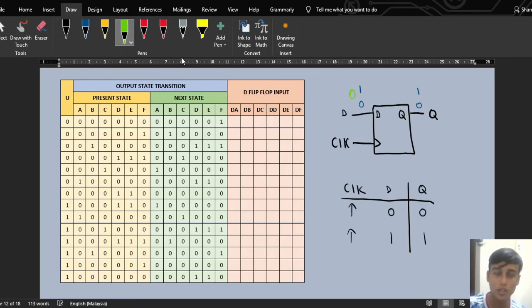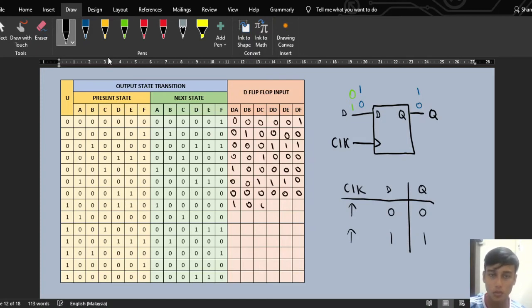And if you want to change the next state to 1, the input for D here is only 1. So let's just copy this quickly. Okay, this is the excitation table for the up and down counter that uses D flip-flops.